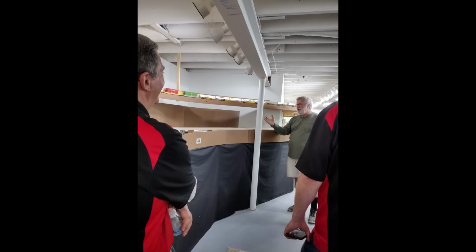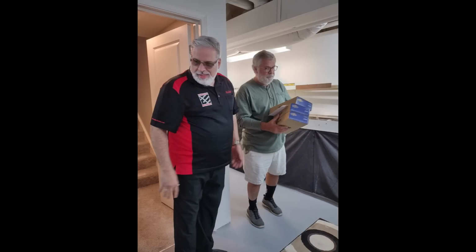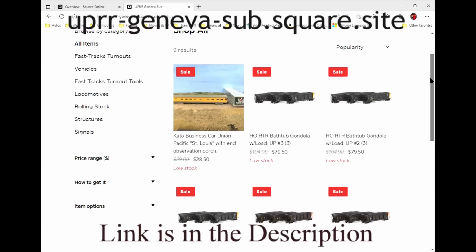I wanted to mention I had a special visit from the great people at Lombard Hobbies. They had an event that they were going to at the Illinois Railroad Museum, and they brought me an order. That is service. Really appreciate Andrew doing that, bringing my order to me. And we ran some trains and had some great time together. And Lombard Hobbies is definitely a great group of people. They're not only in business, but they are all about being modelers themselves. So definitely appreciated that visit.